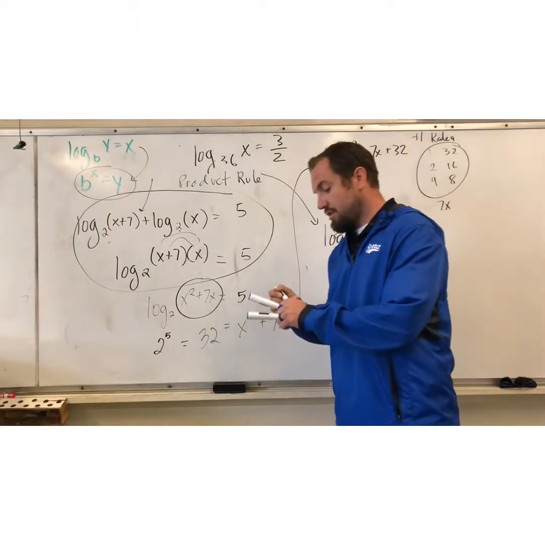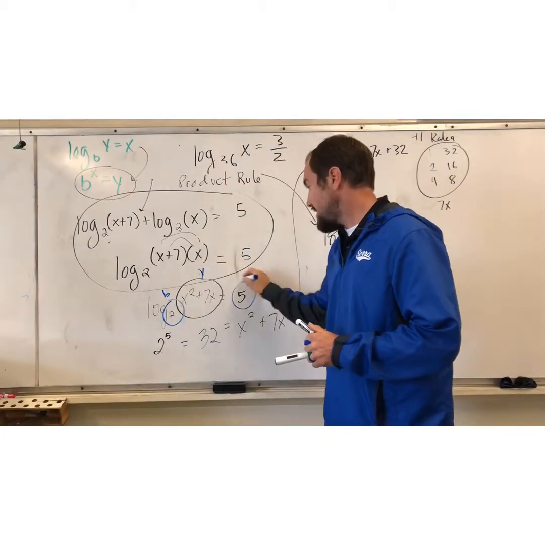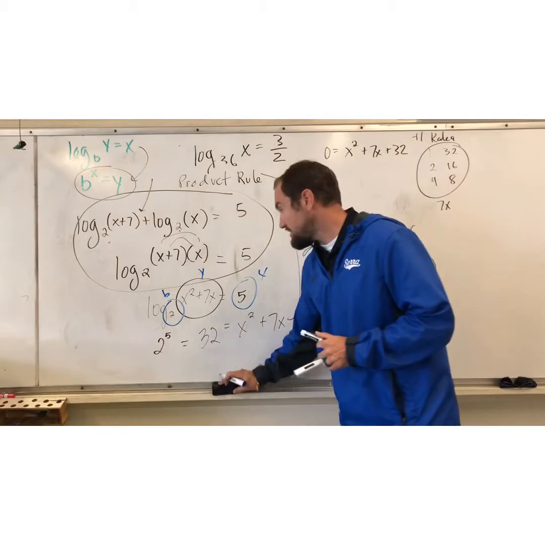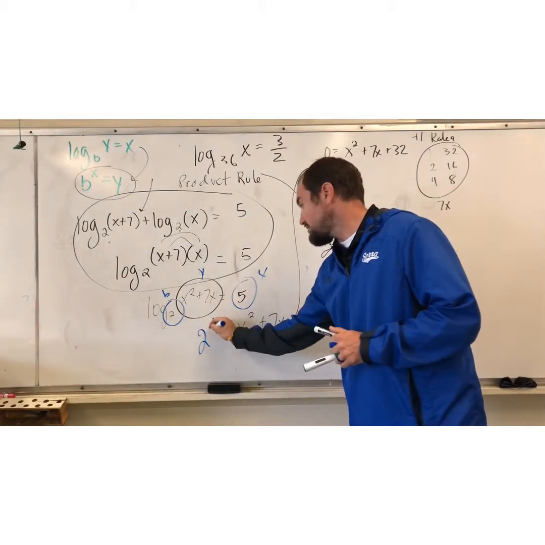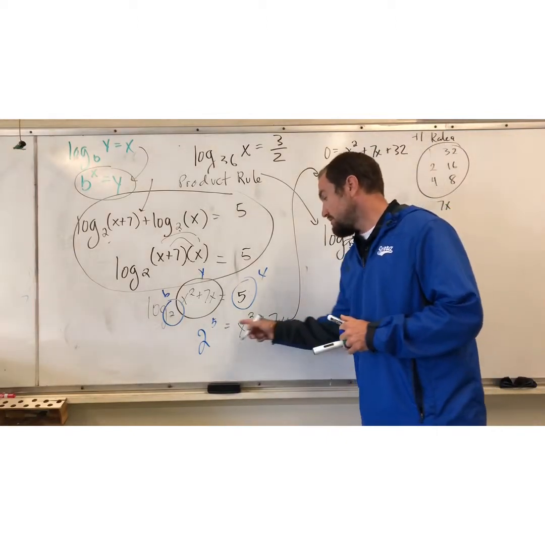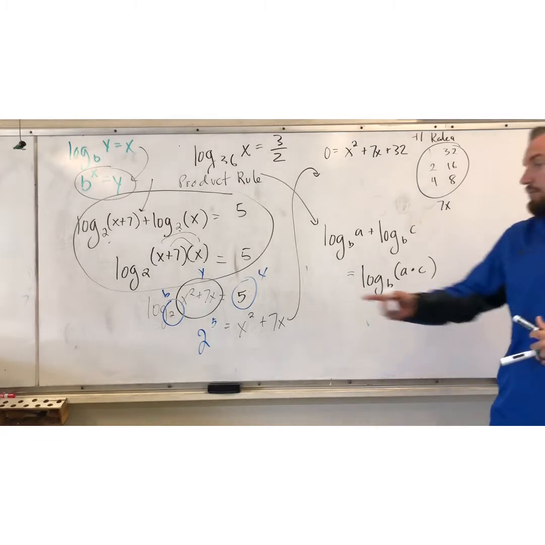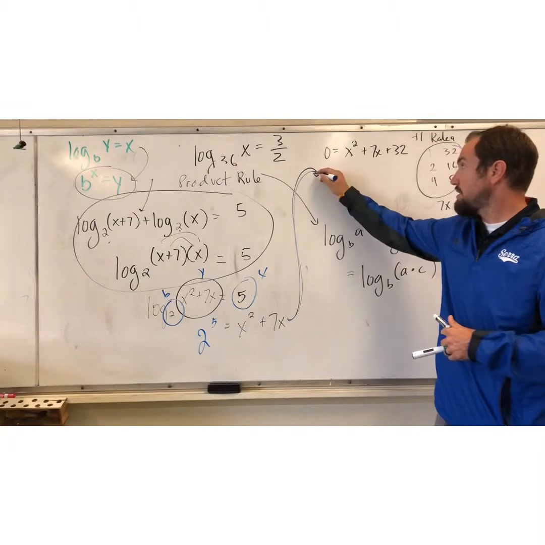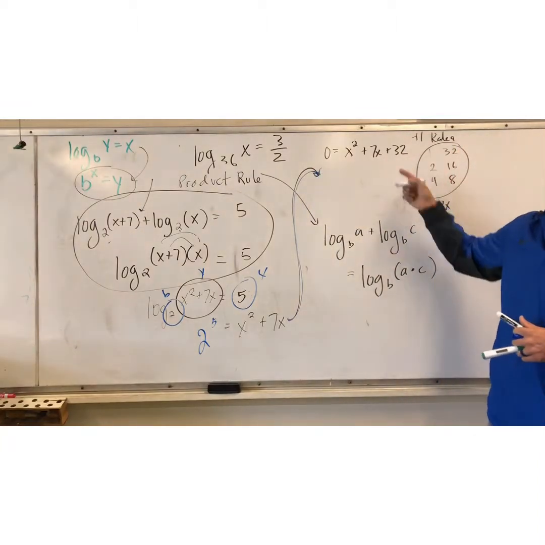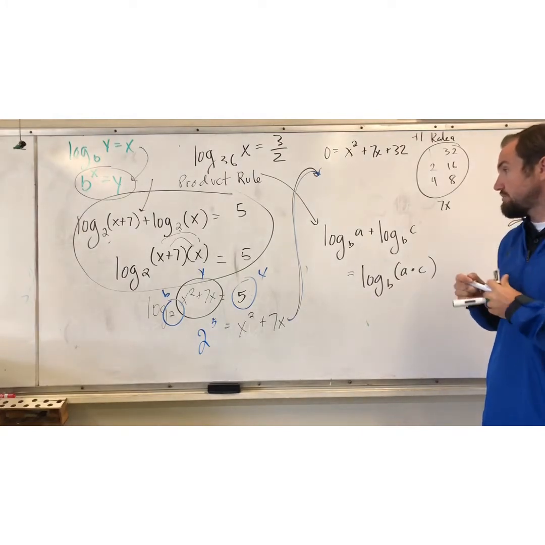So we have our b, we have our y, and we have our x. So I set up 2 to the x, which is 5, is equal to x squared plus 7x. So from there you went to exponential form? From here we went to exponential form. Okay. And then from here we went to, okay, let's see if we can use a quadratic formula. And that's good. We had a student pick up on 2 separate ways of solving for that, which is real solid.